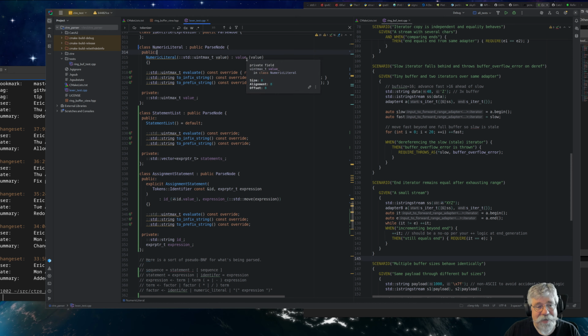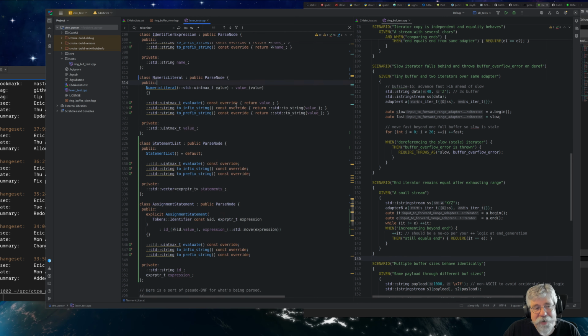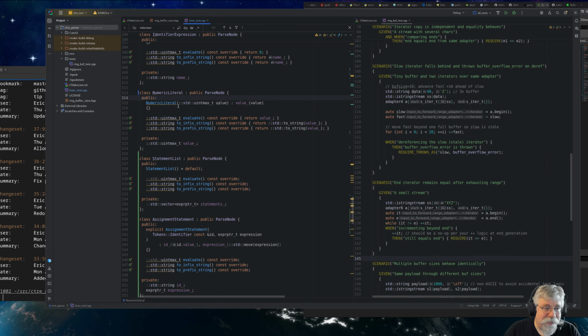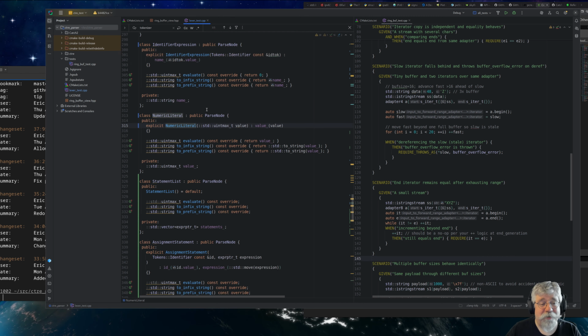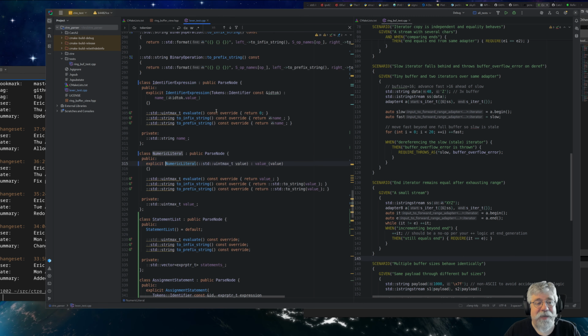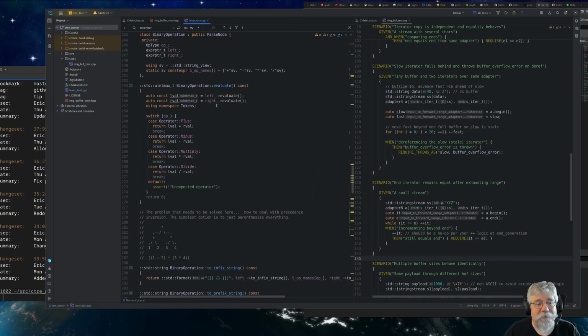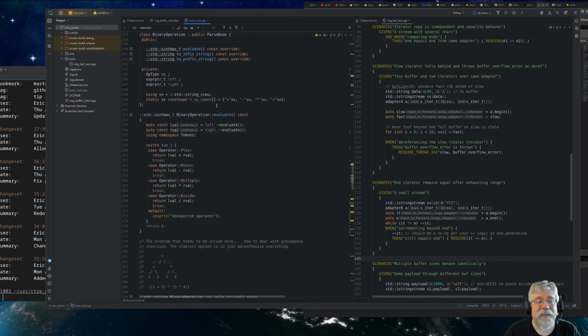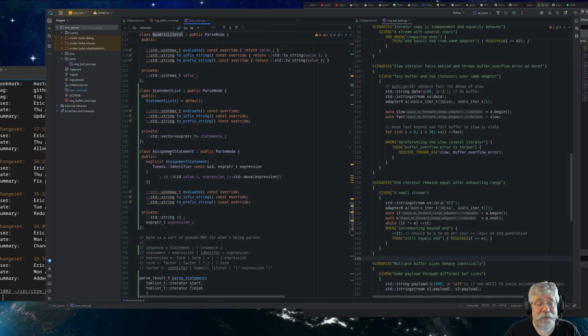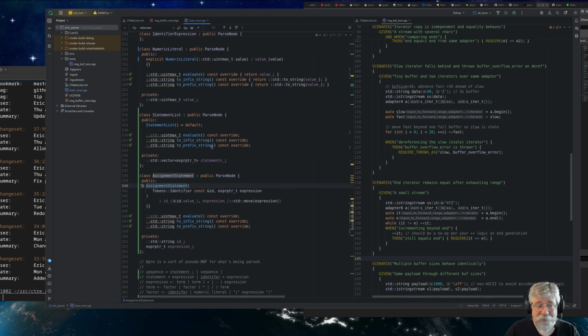Technically, I might not even have to do this. I could have direct initialization. Oh, that's the other thing. This needs to be explicit, mostly because I don't want to accidentally construct a numeric literal out of a number. I want to always be explicit about it. I used explicit for these other ones, and you know something? I'm going to drop the explicit here because it's 2 arguments. It doesn't need it.